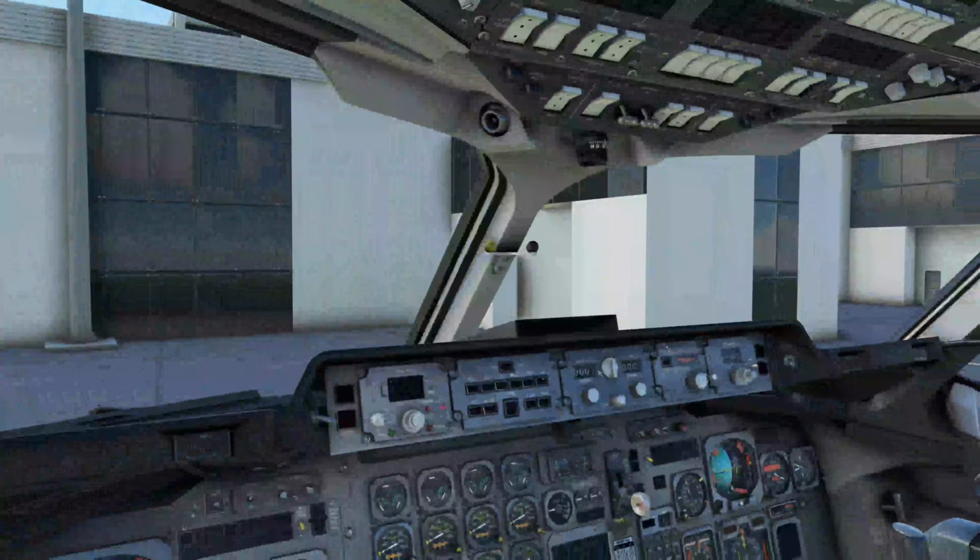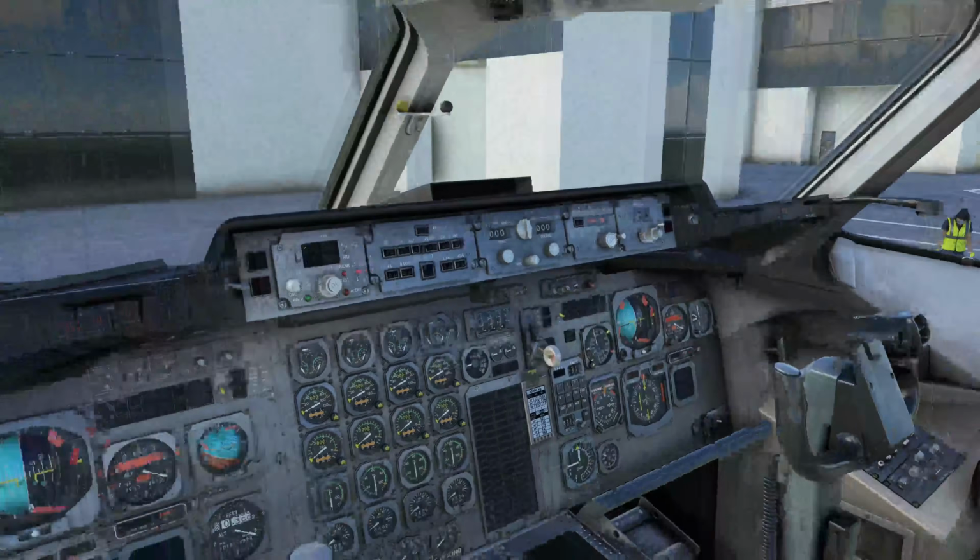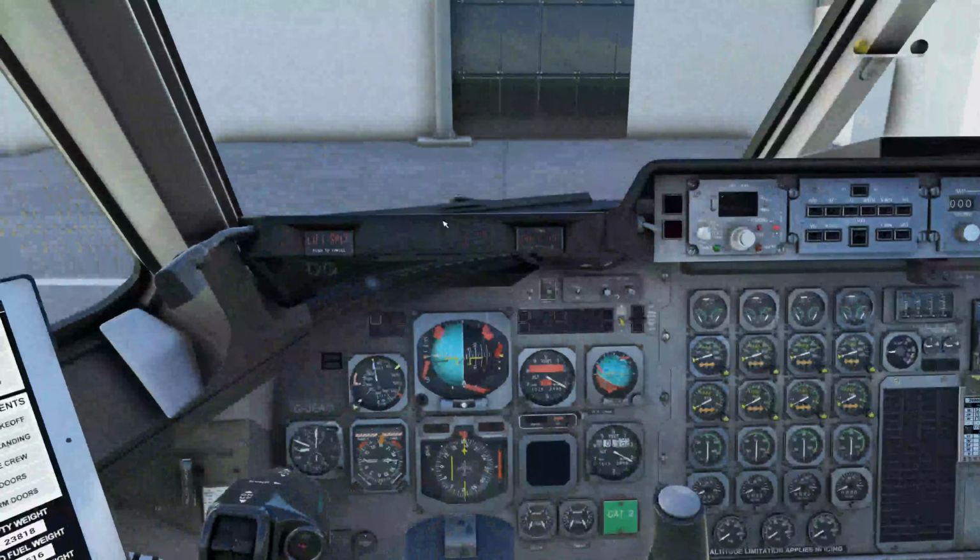And one last thing here above the center panel, which is the glare shield. This is your autopilot, your nav radios, and your course selector and stuff like that. And that's it. There's a lot to go through.